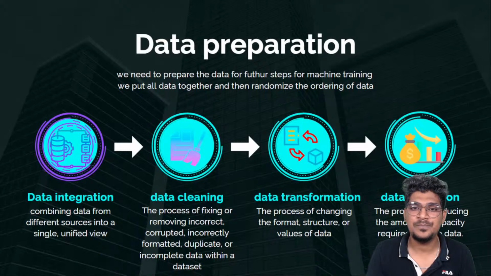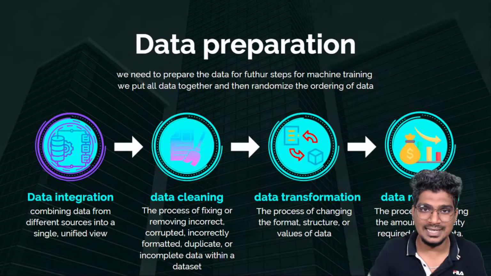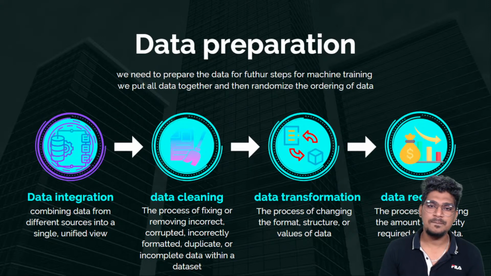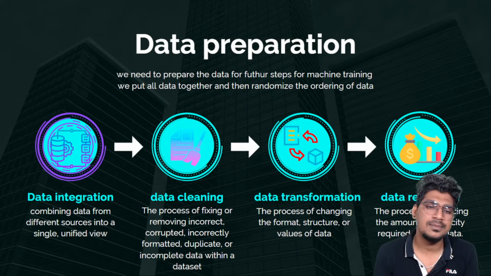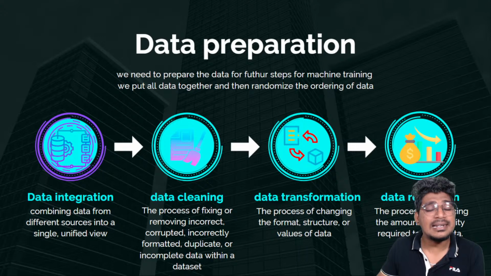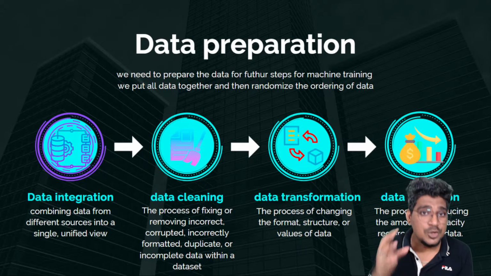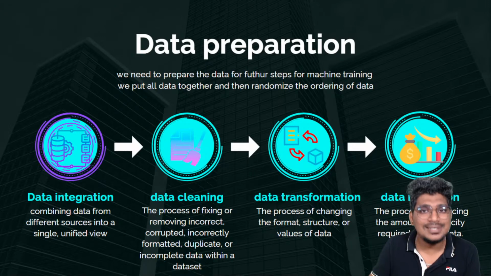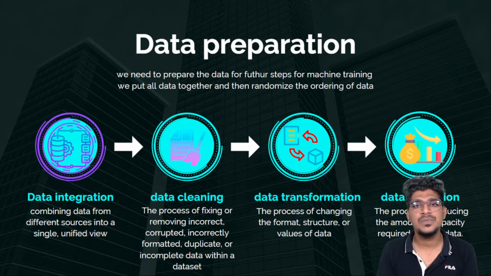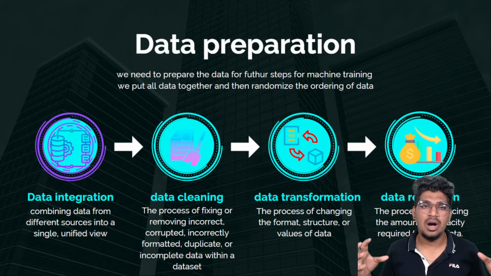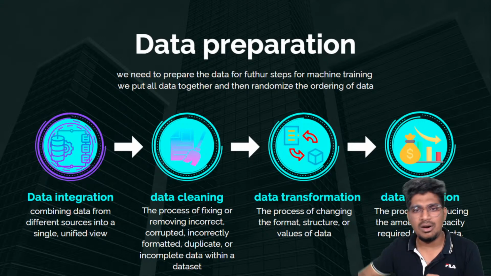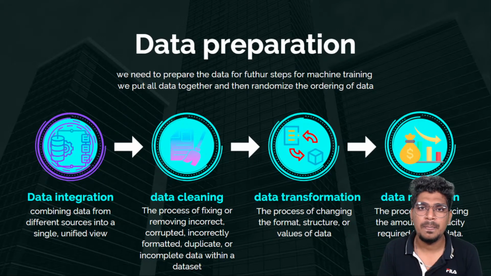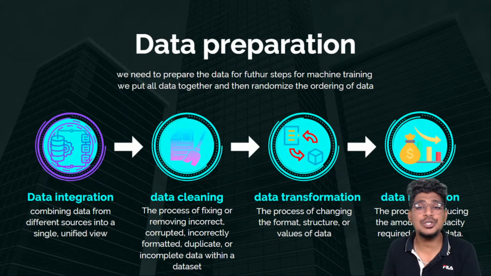What about the next thing? Data preparation. Once you collect the data, you need to prepare the data first. So what is the preparation here? Because the further machine learning techniques and processes expect prepared data. So prepared data means what? All the data we have, we need to properly organize, ordering the data by index. That means there are different procedures to prepare the data.